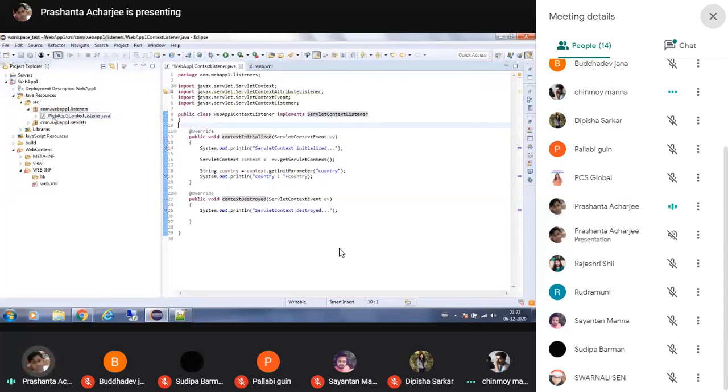For a suitable name, suppose this is our web app 1, and our project name is library system. So make suitable names: LibrarySystemContextListener, LibrarySystemRequestListener, LibrarySystemSessionListener.